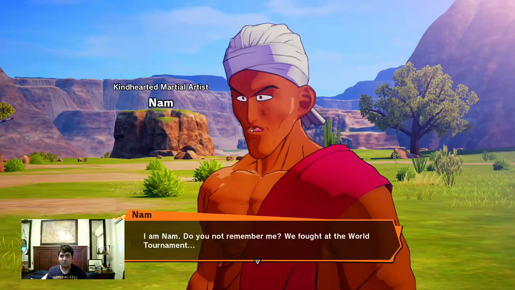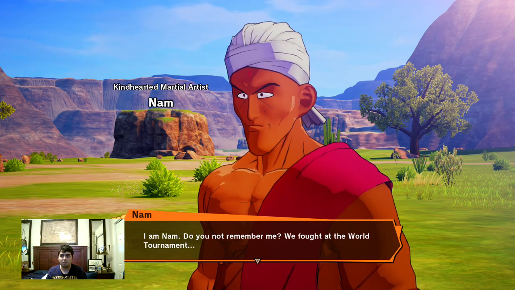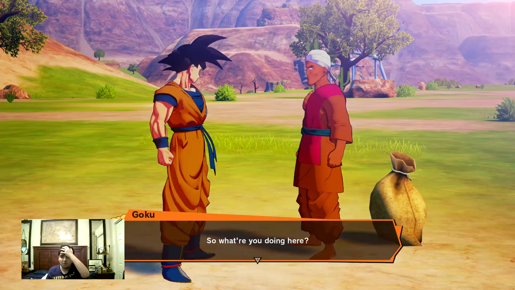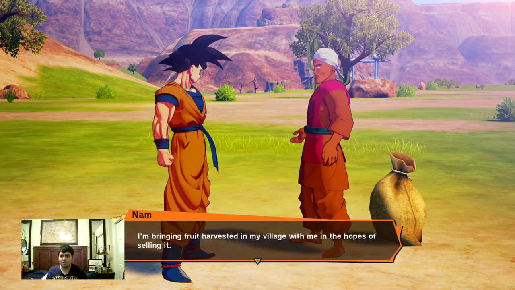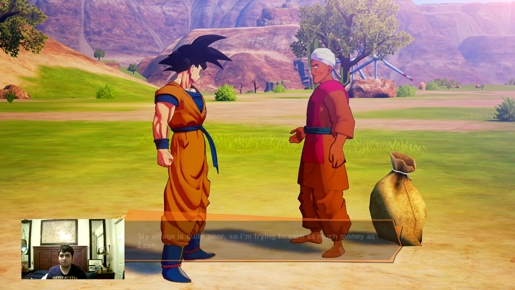Who are you? I am Nam. Do you not remember me? We fought at the World Tournament. Oh yeah, I remember you from the tournament. So what are you doing here? I'm bringing the fruit harvested in my village with me in the hopes of selling it. My village is quite poor, so I'm trying to earn as much money as I can.